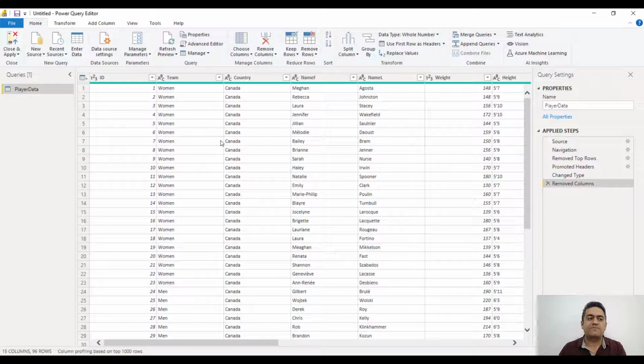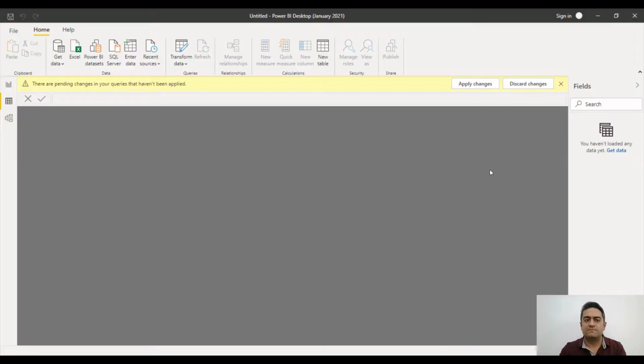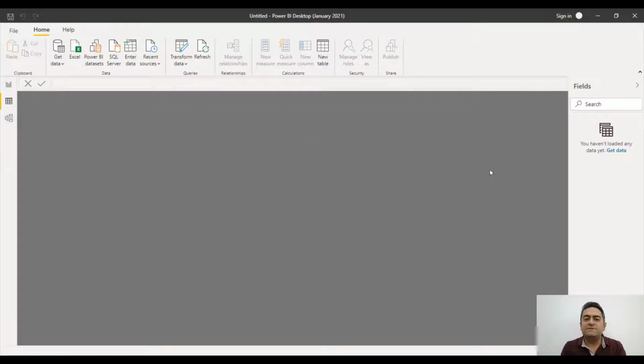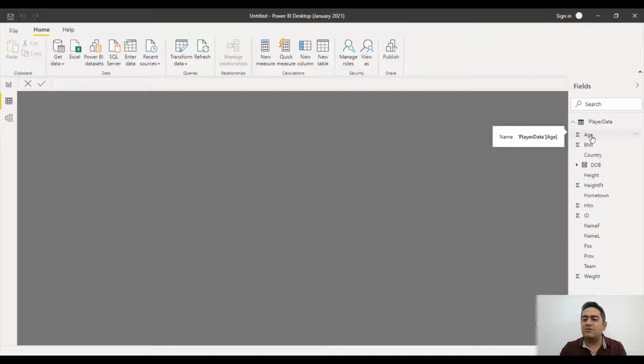So we click on close and apply. I should tell you that each time that you refresh your data, all steps are applied to your data. It's not just for the first time and just for one time. Look here, all fields look good and well formed.